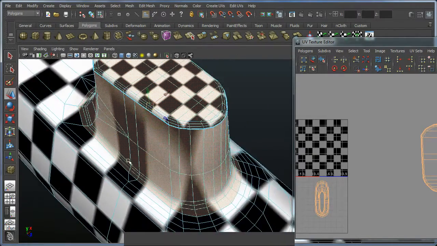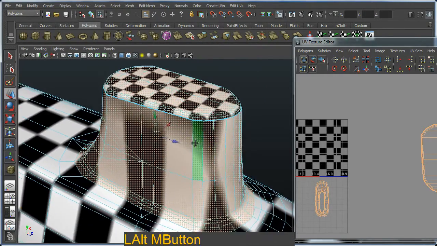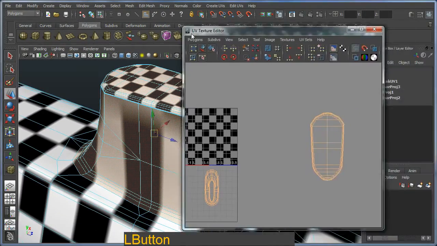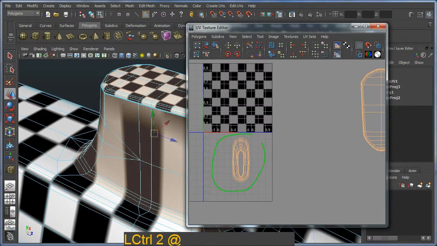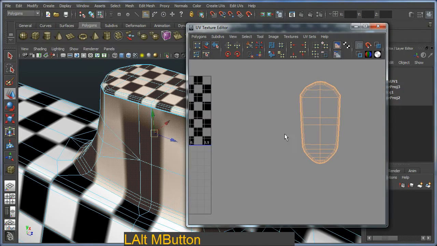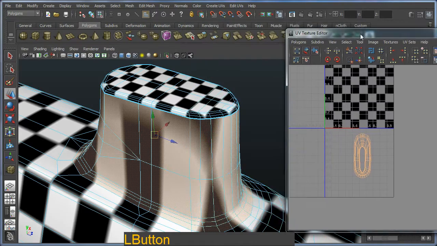Now, if I look at my selection, I have the top of the boat selected as well, and I don't want that. However, with the UV texture editor open, I can see my new selection over here and my old selection over here. What I can do though is hold down Control, and I can drag out in my UV editor and deselect that portion of the mesh I'm not interested in, leaving me with the section I wish to map.